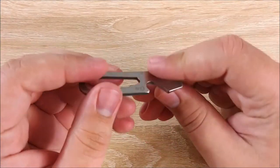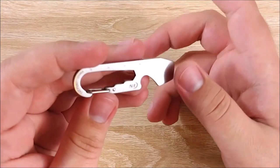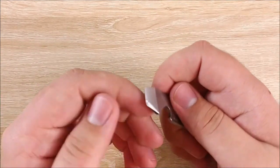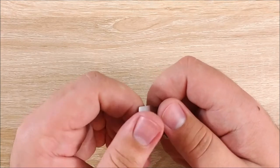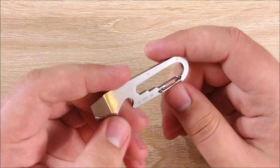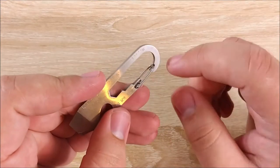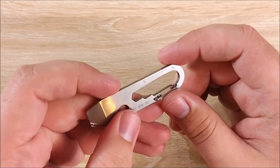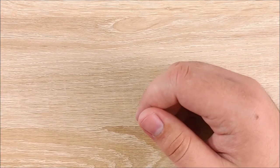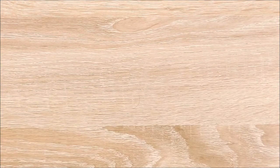Speaking of keys, I carry a few other things on there. This is the Night Eyes Doohickey — it has a few useful functions: a bottle opener, a pry bar, a little box opener thing that's kind of sort of sharp. Not really enough to do anything with, but you can kind of cut tape with it. It clips right on your keys. It has an inch and two-inch measurement, and a few bit drivers — hex, whatever. I don't use those, but they're on there.